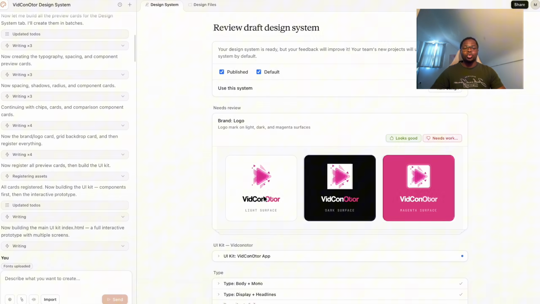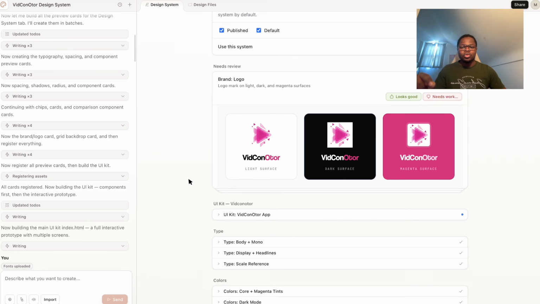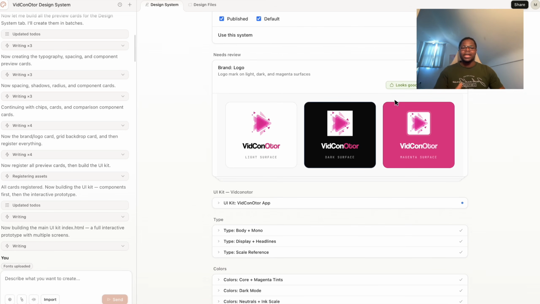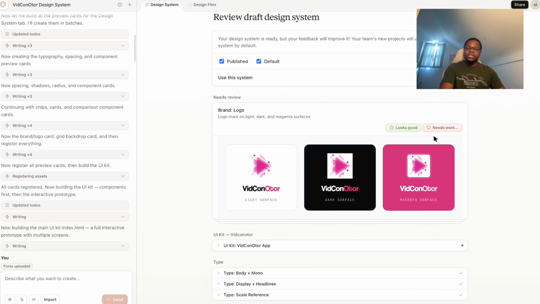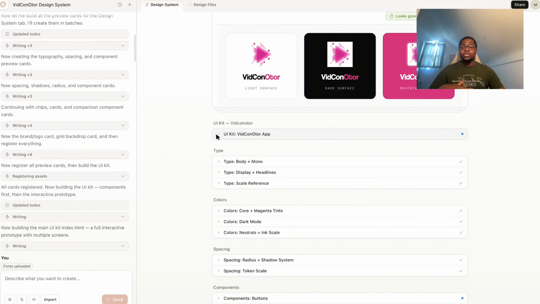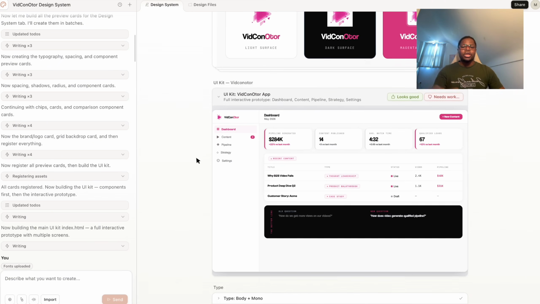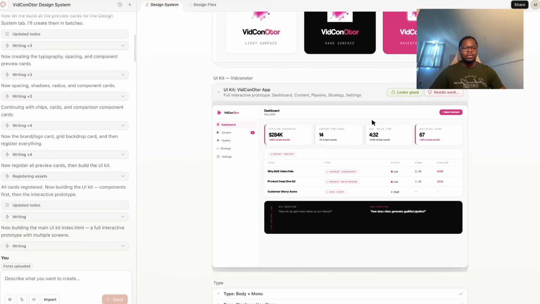It gives me my brand logo in different variations. So basically, what Claude Design does with your design system is it builds out a design system that you can use for whatever kind of presentation or design or videos or slide decks you would want to make in Claude Design. So here you can see my logos. I could either say looks good or needs work. If I say it needs work, then Claude Design is going to ask me some questions and help me review it. So if I ever wanted to do a UI type animation presentation, or even in Claude Code, Claude Design already has a template for me, right?